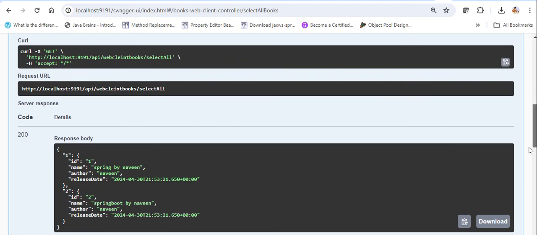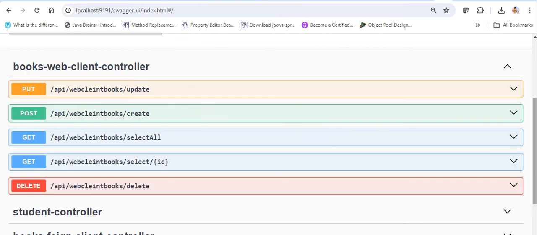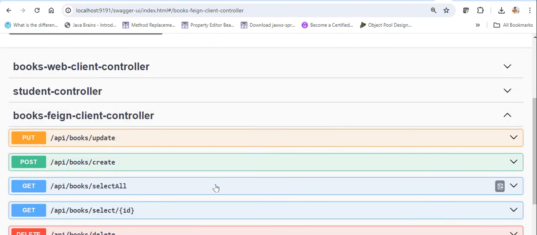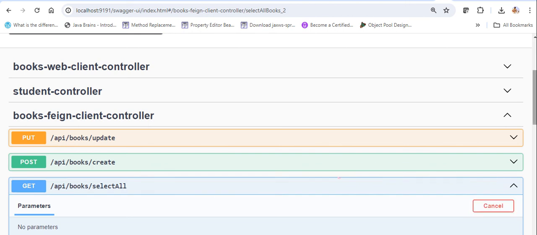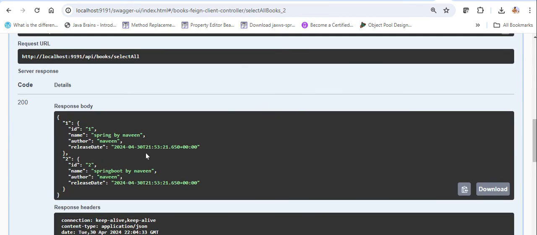Using web client also I executed, and I got the response. Same way, test it by using Feign client also. Select all, try it out, execute. You see, we got the response using Feign client also.